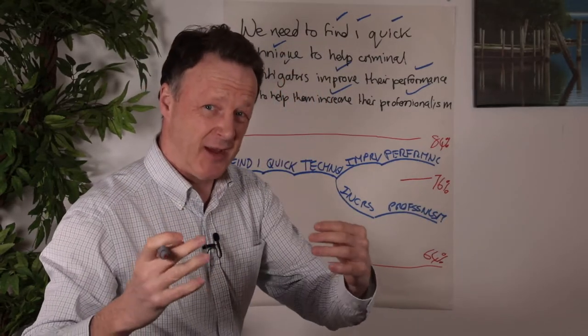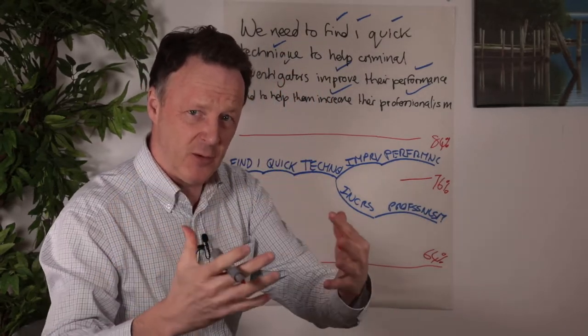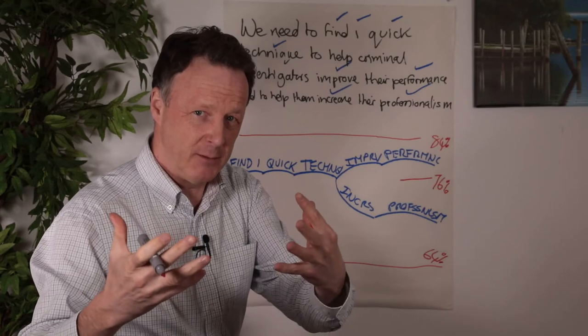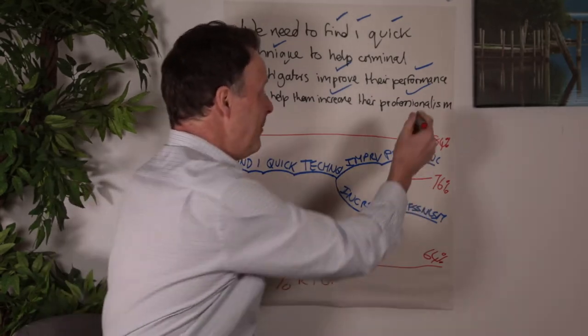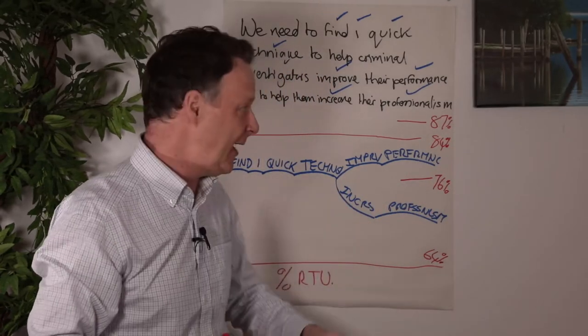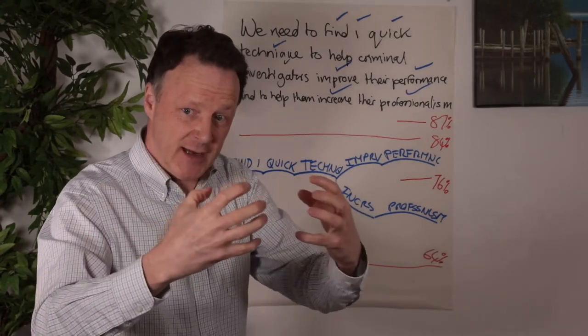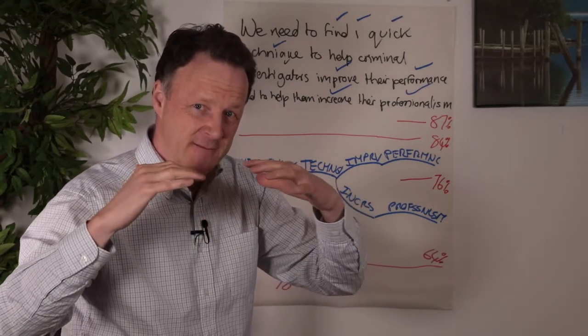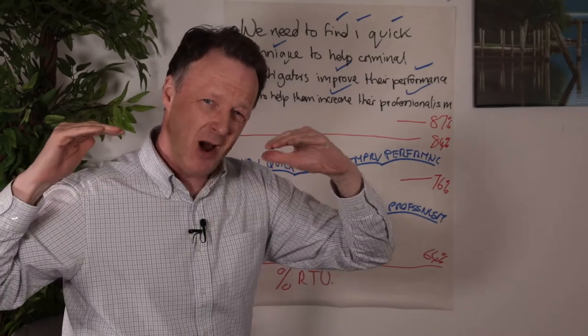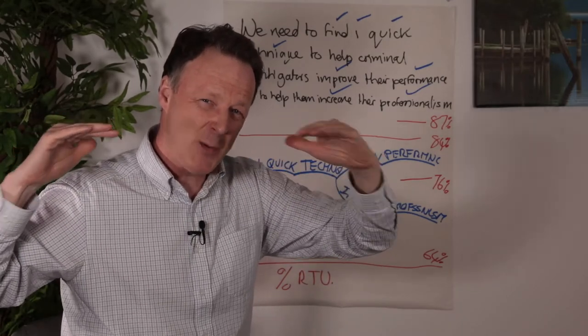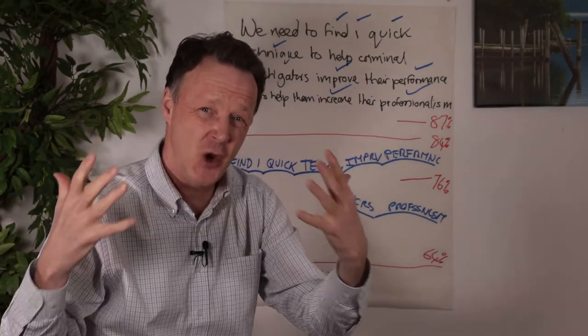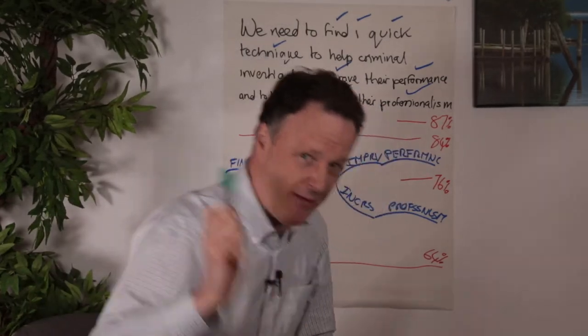And if you happen to be dyslexic—and quite a lot of dyslexics join police forces, criminal investigation units, because we enjoy dealing with people; we just forget that the paperwork comes with it—but anyway, the good news for us, and I'm dyslexic as it happens, our real-time understanding goes up to 87 percent. So basically, what this next-generation note-taking technique means is that as an investigator, I can go into any witness-type interview situation or criminal investigation situation, and my real-time understanding is going to be 20 percent greater than all the other investigators if we're all on a peer-to-peer level. That is phenomenal.